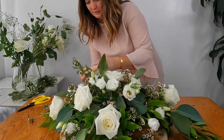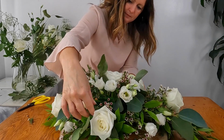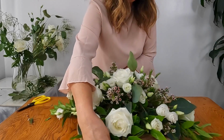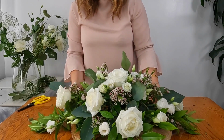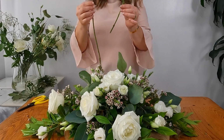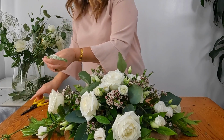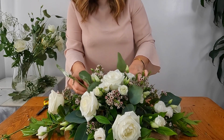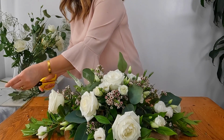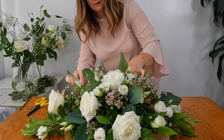Okay, so I'm just going to turn that around so you can have a look, and so I can see what I'm doing as well on this side, because it's getting a lot more tricky now to add the flowers to the foliage. Okay, so I'm going to turn that back, so I've got the top here and the bottom down there. So now I'm going to add some Veronicas. Absolutely love Veronicas. They come in various colours. Today we're going to be using white, and I'm just going to give it a little trim. We're going to be adding these in as well to the display. So again, I'm going to have a look, see where the gaps are, and add some of these in as and when.